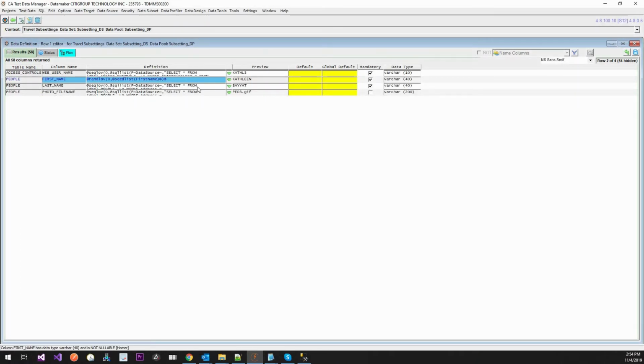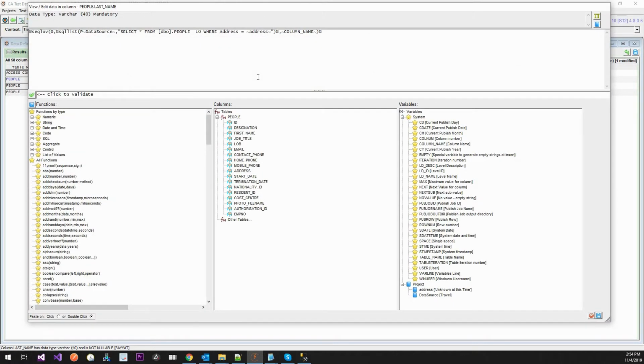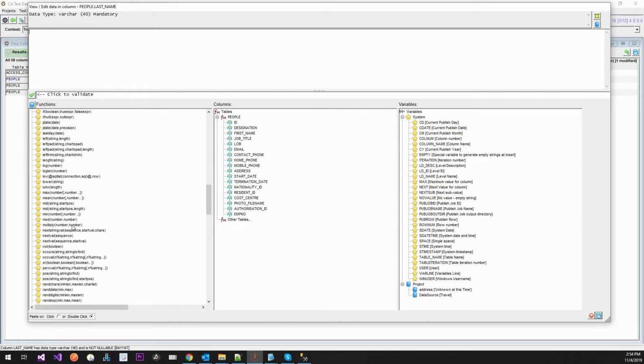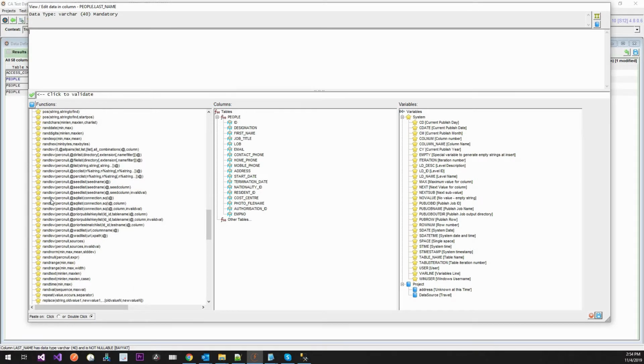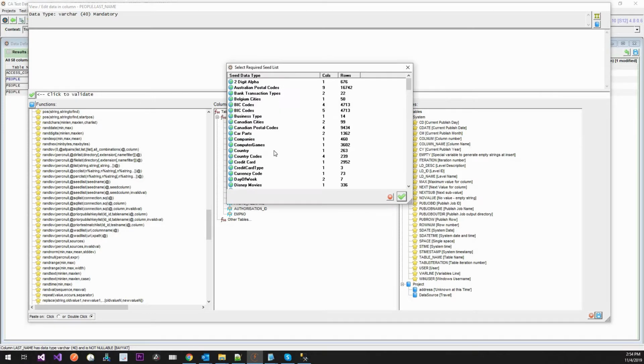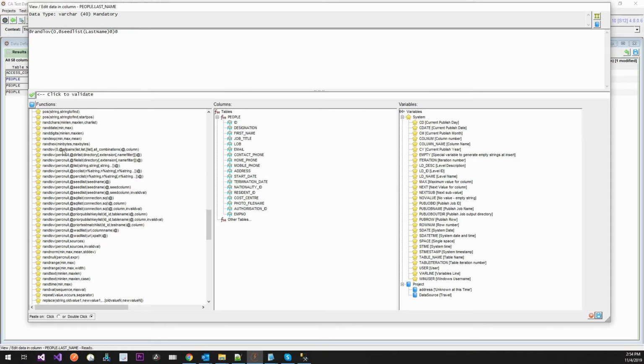Now I'm going to work the next PII data, which in this case is last name. So we're going to get rid of this. I'm going to do the same thing. Random list. Here we go. That rand list, as it looks like, is actually a random list of values. You can pull from a SQL. You can pull from anything you want. In this case, again, we can go from here. I'm going to go down to last. If I need my alphabet. Last names. No. I don't see it. Give me one second. Oh, there it is. I'm sorry, I was looking over it. Now, and we'll say 0 here. We'll give it a test.